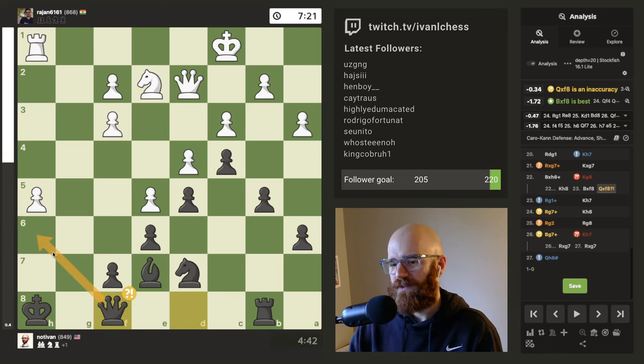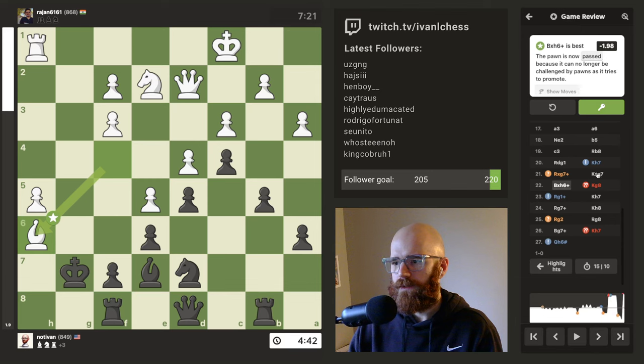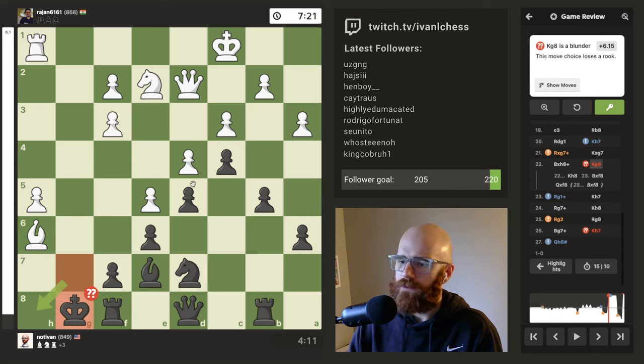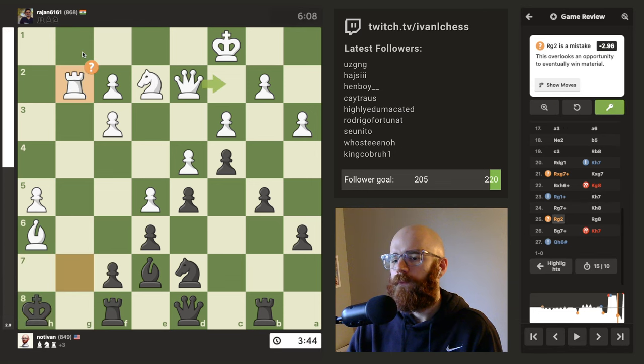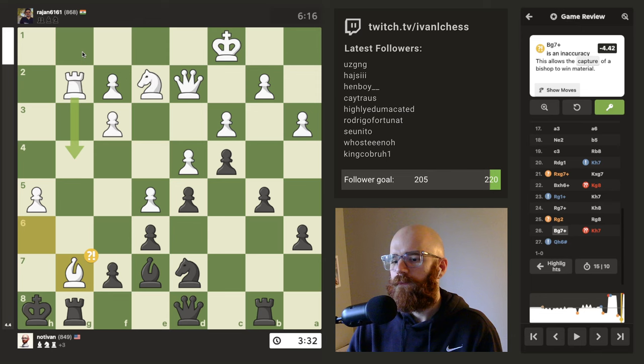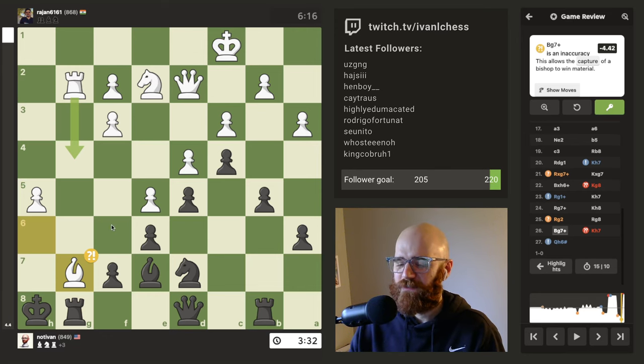This protects H6. Even that is so bad. So this protects H6. Man, I can't believe that one king move was such a blunder. That's crazy. This move choice loses a rook. I should have seen this. I should have seen G1. Oh, this is bad. Two king moves cost this game. That's so unfortunate, man.